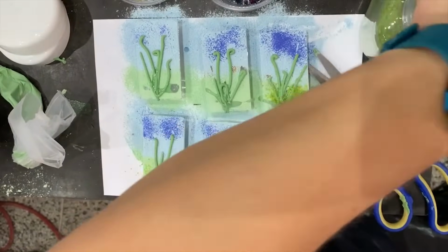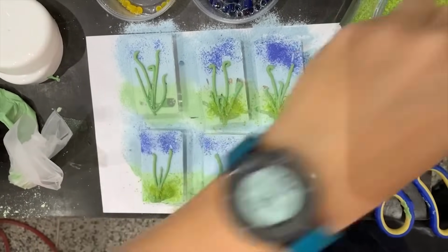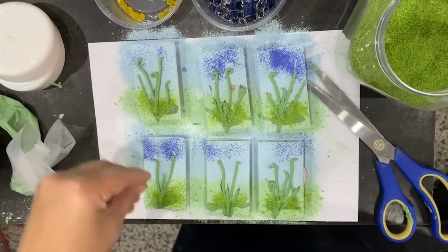So here we go, just putting some green frit on. It's helping cover up some of the areas on the stringers that don't look so great. Also adding some dimension.